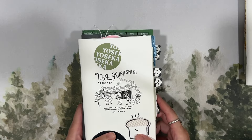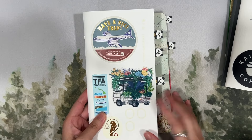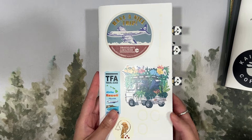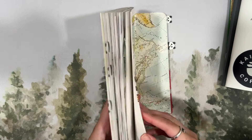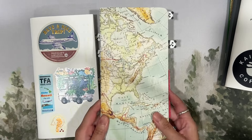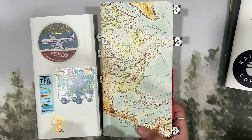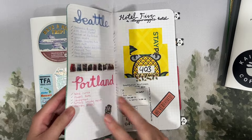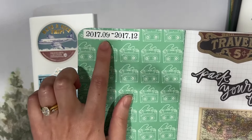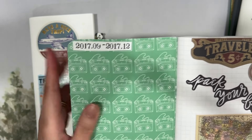Now let's move on to the travel journals. I'm only sharing two for a pretty big contrast. This is my most recent travel journal — the Hawaii one — which I have also shared on this channel. And then this one is my very first travel journal covering Seattle, Portland, and later in the year Vegas, dating from September and December of 2017.